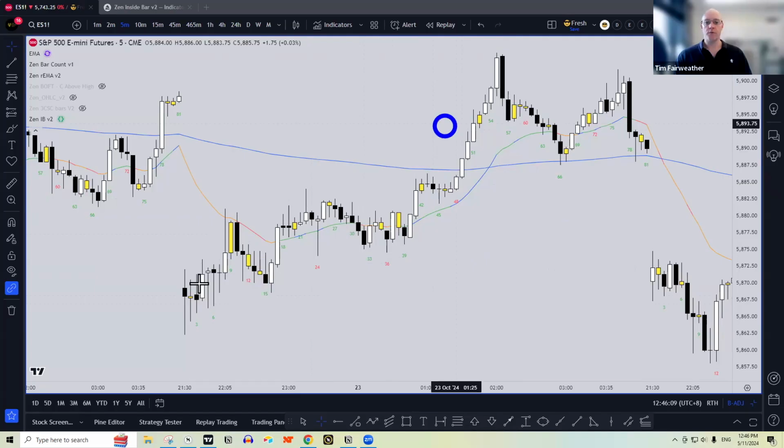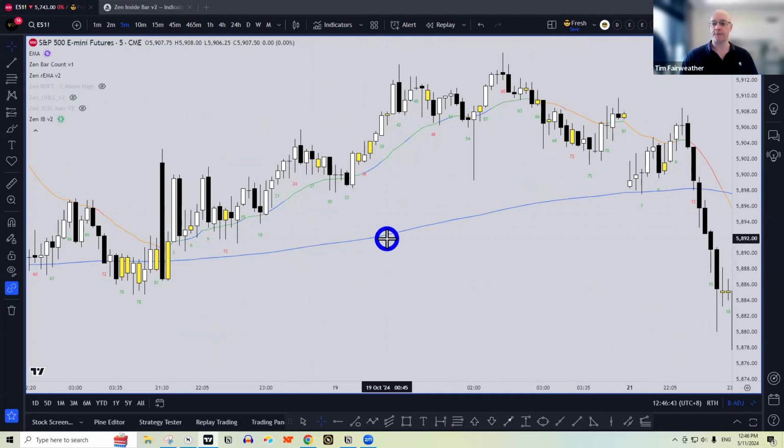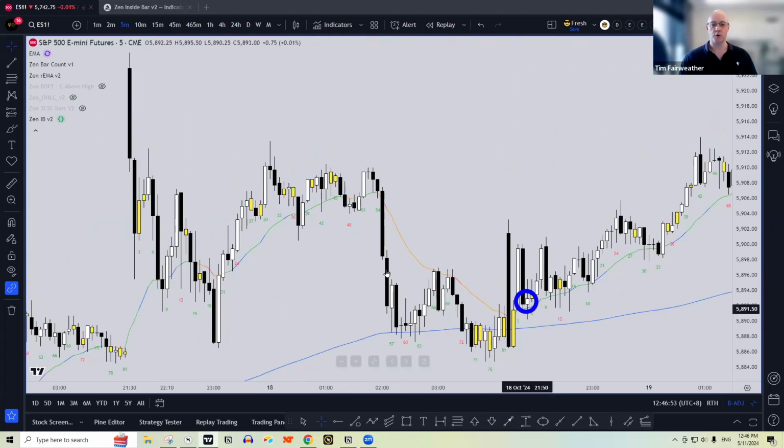So how many inside bars appear on a regular day? Well, it depends on whether the day is a trending day or a trading range day. And the presence of a lot of inside bars is a good indication that today might not trend. This can prevent you from buying too high or selling too low. On this day, there were 18 inside bars. That's about double what you'd expect, and lots of trading range price action. We typically expect about 15% of the bars to be inside bars. On this day, most of them occurred at the end.